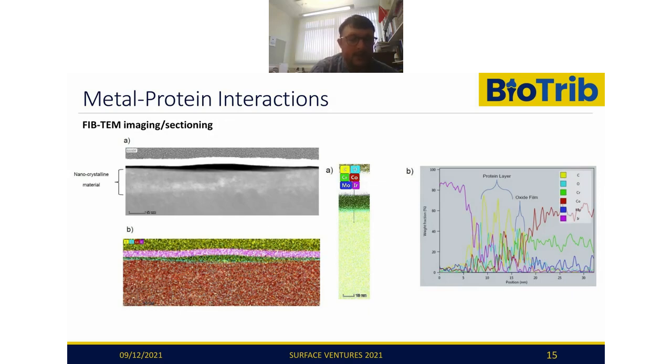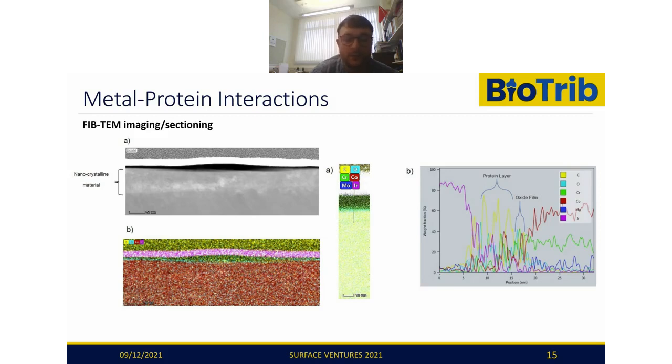And then similarly, TEM imaging of that just confirms it again. So we get these relatively thin layers formed, between 6 to 12 nanometers in thickness, these protein films. But the most interesting thing is when we look at the composition, we have these protein films formed on top of these oxide films. But through all of this, we see evidence of both carbon and metal within both these oxide films and within these protein films.